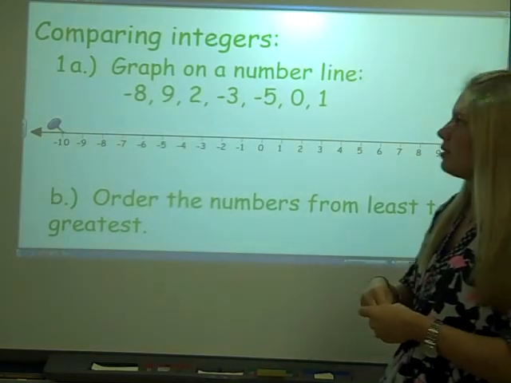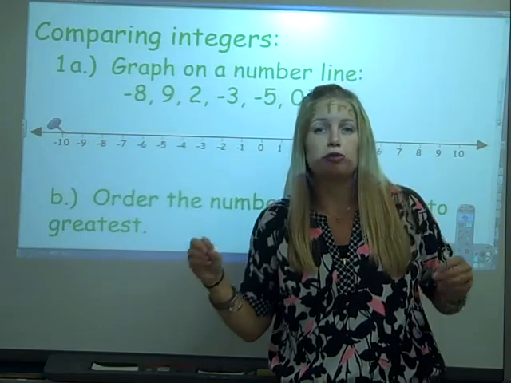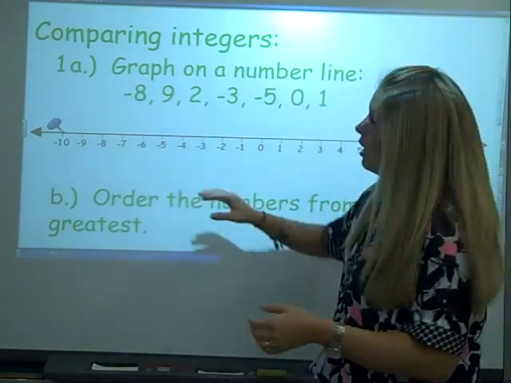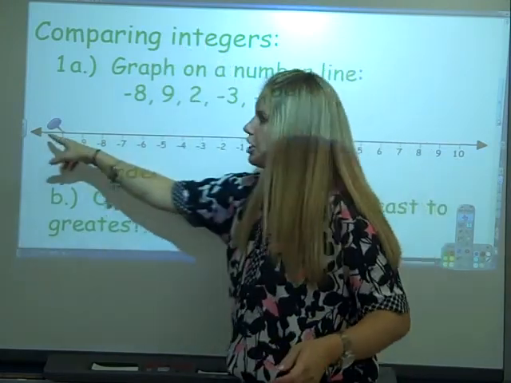Okay, next, comparing integers. Graph them on a number line. Now this is where some of you, I want to make sure you do this correctly, so pay attention. If you need to pause, make sure you're pausing me. First thing you're going to do, write all this down. Second thing, you're going to make a number line.